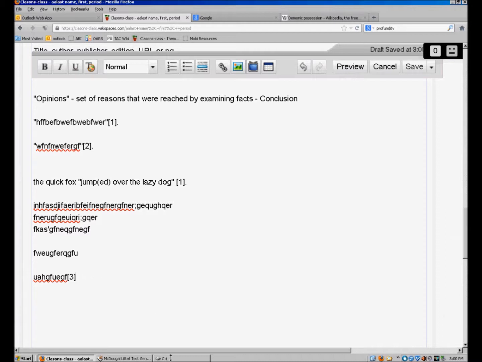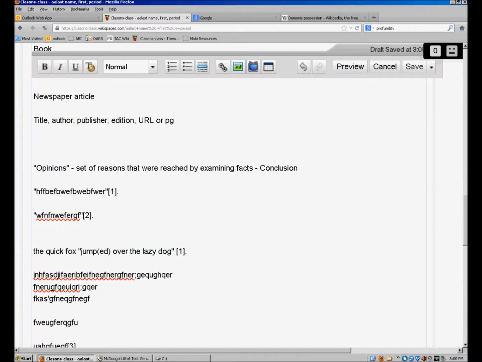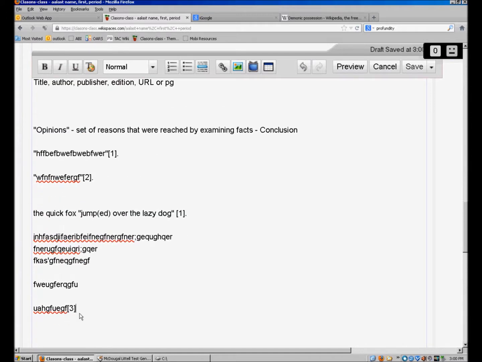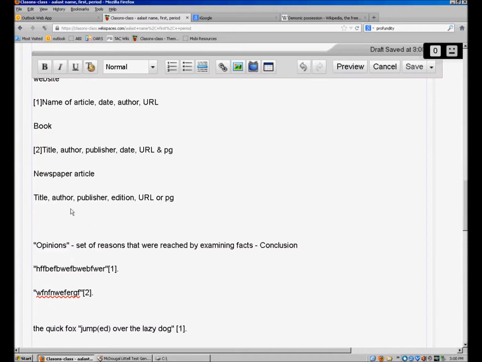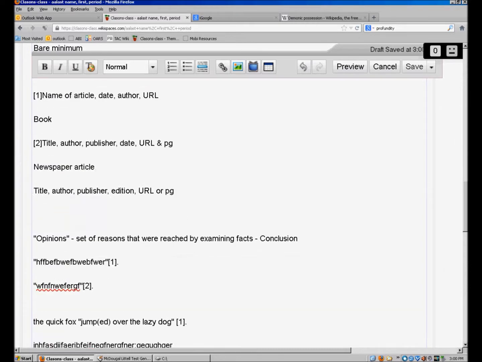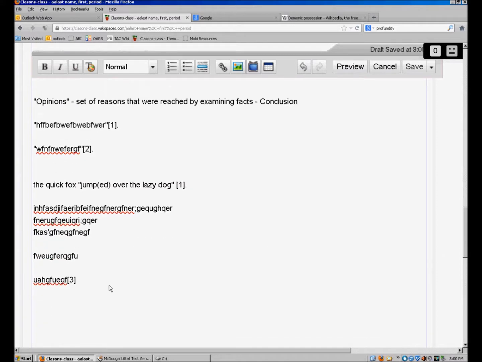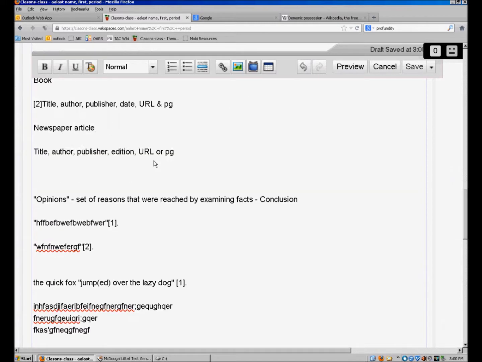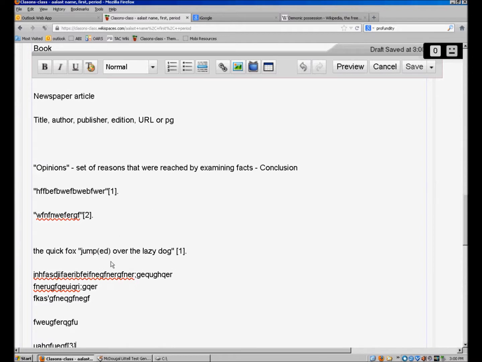Well anyways, there's going to be more to come. We're going to go over analysis. So basically again, your literature review is a tremendous amount of reading. Make sure your sources are okay. And we'll go over like in class, like how to extract information and stuff. I'm not going to go over that in video. And then just make sure you cite correctly, not in the sense of putting the period in the right spot or something like that, but just make sure that you give credit where credit is due.